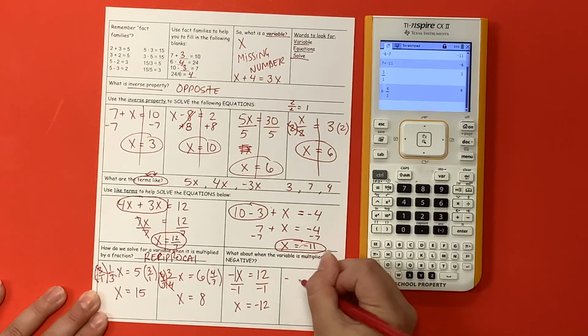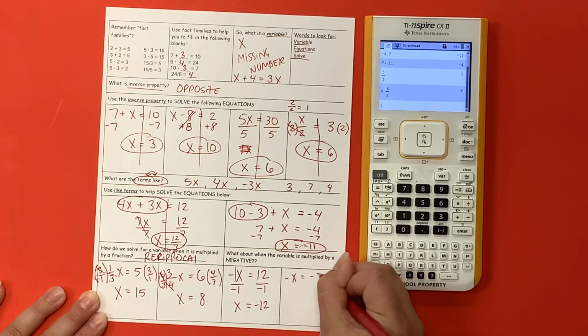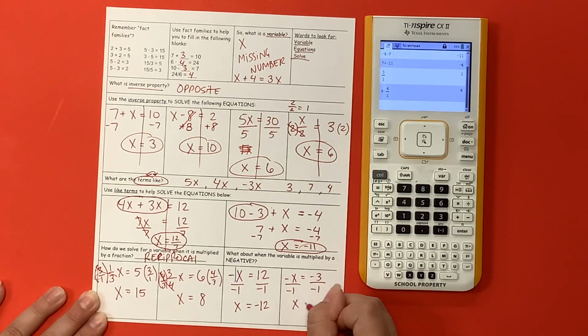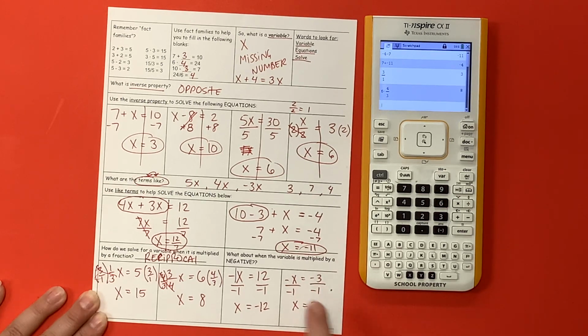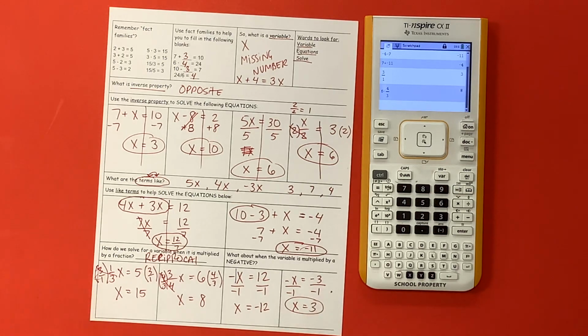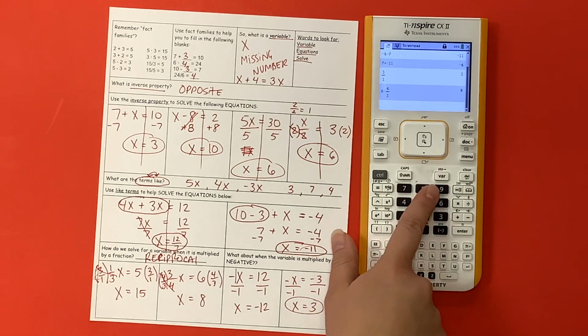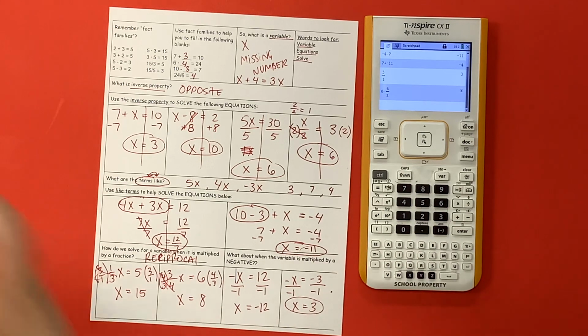Let's try another one with a little bit more negatives this time. So let's divide by -1 on both sides, and you get x equals +3. 2 negatives divided by each other does equal a positive. When you come to numbers like this that are integers, multiplying, dividing, adding, subtracting that are negative and positive, please use your calculator to check. I know you like to do it in your head, but please use your calculator to check. And that is the end of this video.